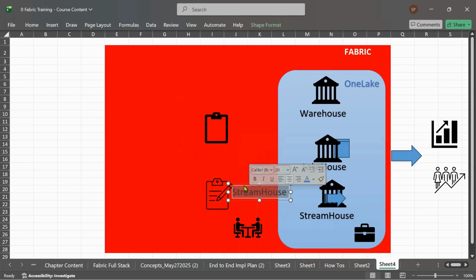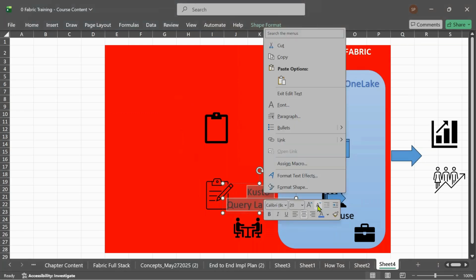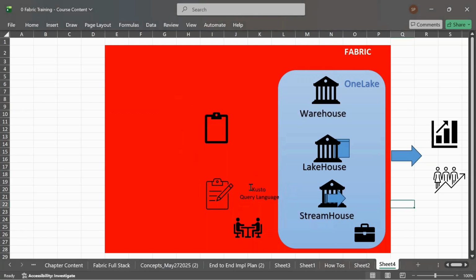Observe carefully. The main purpose of this KQL is to load data into Streamhouse. Remember this. Okay, something like this.